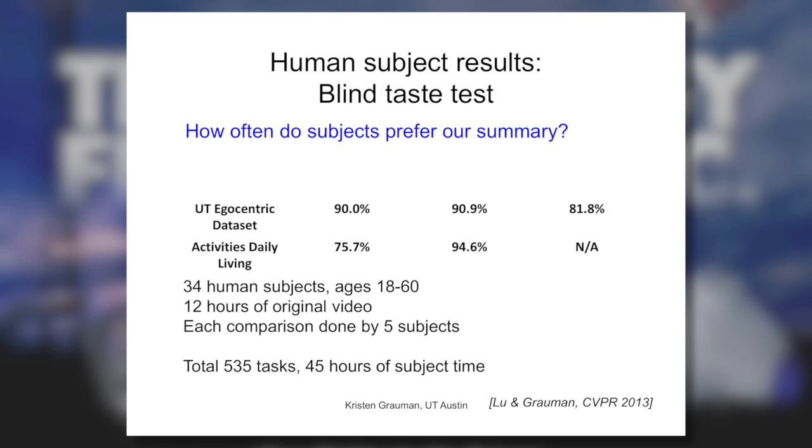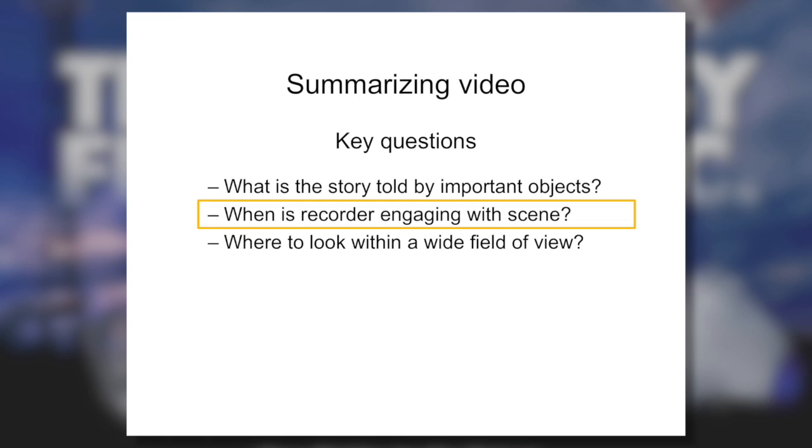So we put a great deal of effort into user testing, show people 2 summaries of the same event that they've read about in text, for example, and see which one captured it better. This blind taste test is doing something like this, where we'll see how often they prefer our summary to that of another algorithm's. And so we do a lot of this kind of testing to try to get numbers to attach to how successful or not successful the method is performing. All right, so this was idea 1 that I wanted to share.